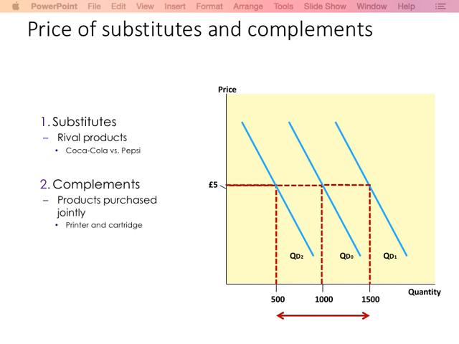Complements, for example, are usually purchased jointly. Look at the printer and cartridge, they come together. If you buy a printer but you don't have a cartridge, it doesn't work. You may buy a cartridge but you don't have the printer. So their prices affect each other. If you buy a printer for £20, you'll be very happy, this cheap printer with a scanner and copier. But in fact, if you don't have a cartridge, it's just useless, isn't it? I have one, and the crazy thing about it is that there are 4 different colors. If one color dries up or empties, I have to replace it because the whole thing doesn't work. So they go together. They are complements.